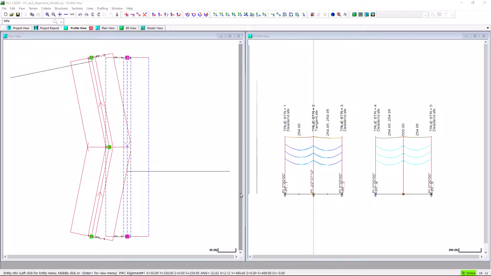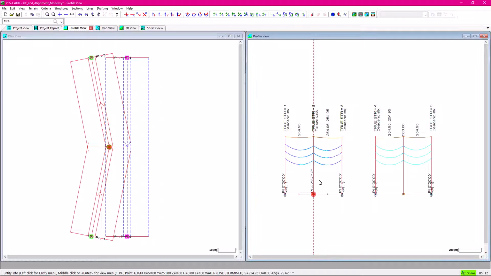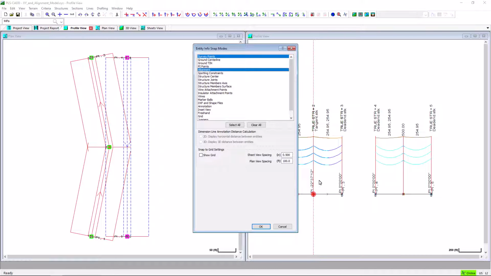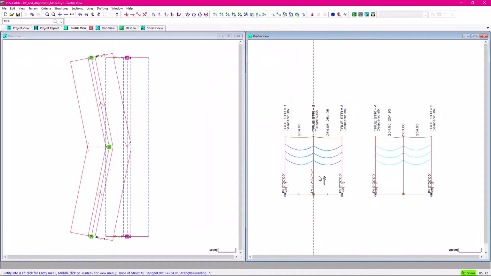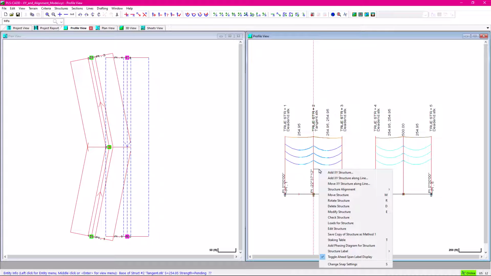Now that we all agree the double circuit structure is on the first alignment, let's consider a situation where we realize that the assets for this structure need to be associated with alignment 2 instead. We can use the new feature to swap alignments to very easily move this structure. Start by pressing the S key on your keyboard to activate the snap settings for structure center. Now, to access the swap alignments command, left-click on the structure to open the structure entity context menu.